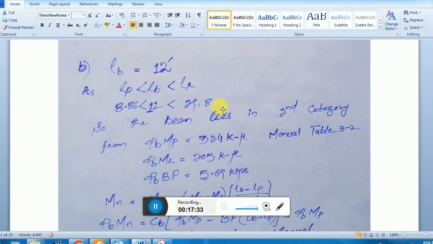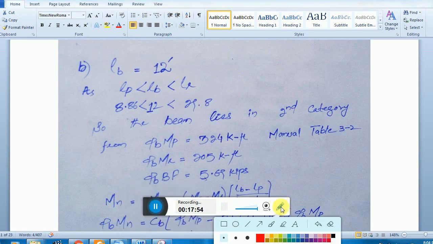Now here your Lb increases, that is 12 feet. So due to increasing of Lb, see the effect of Lb, you just fall down from zone 1 to zone 2. This is the effect, and you already know that the strength of zone 1 is the largest one. If I draw the diagram, you have this one and then you fall. Now you see, here you are, in the first zone.